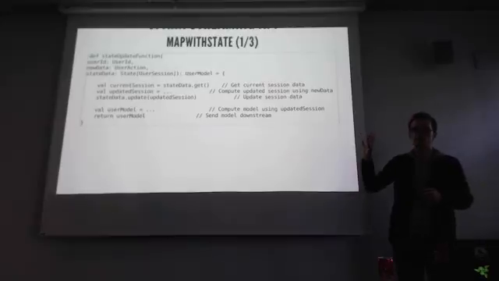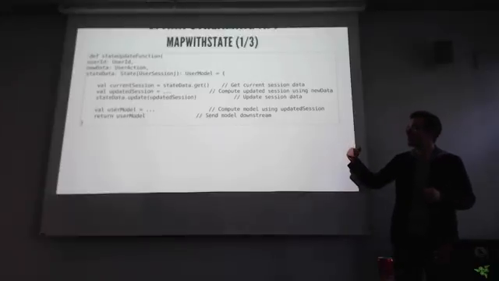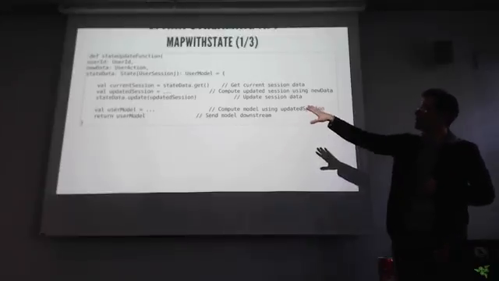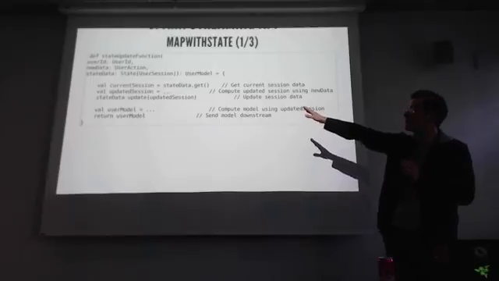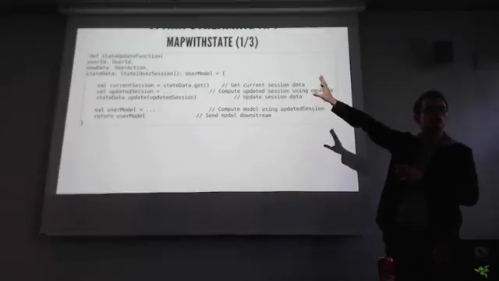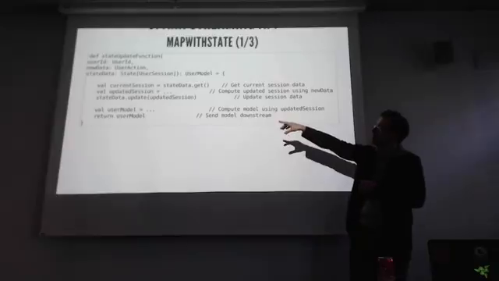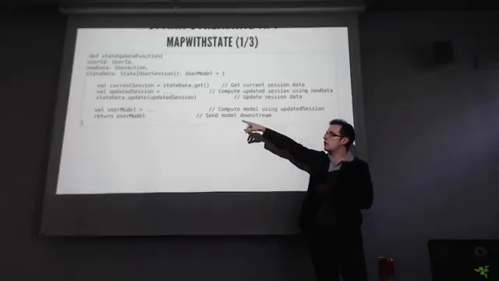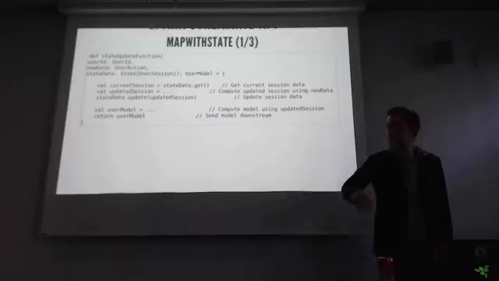You need to understand which state you're going to update, what it represents, and you need to update it. So you have as an input the state for that particular user, an initial state possibly, if you have never seen that user. It's somewhere in the arguments to that function. And somewhere in that function, you have a call to state_data.update with an updated session. So the question is, what's in my state?